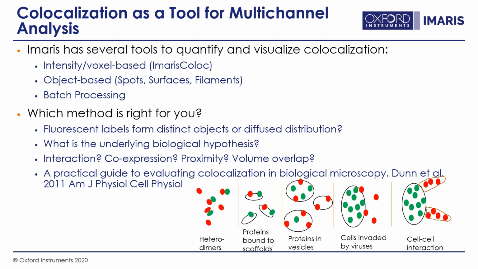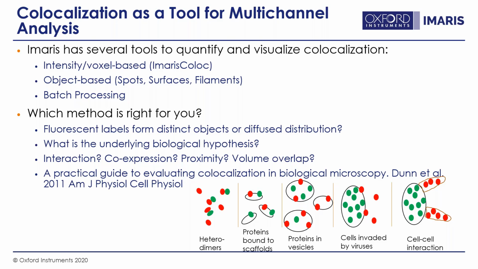So when people come to us about co-localization, there's a lot of things to think about as to what you are trying to do and what questions you are trying to answer. The first thing we have to figure out is what's labeled. Are you labeling 2 different objects? Or is it 1 object in the same cell? Or is it 3 objects? Or what exactly are the structural relationships between the objects you're labeling?